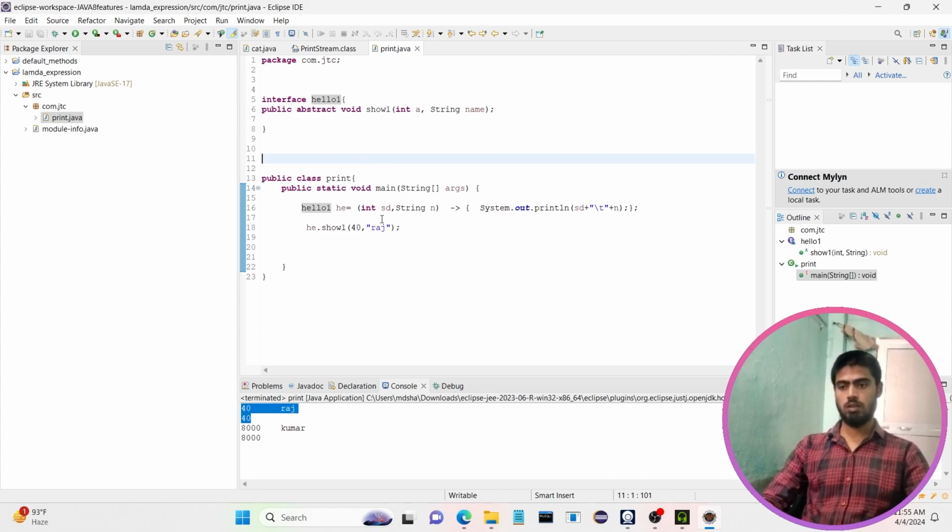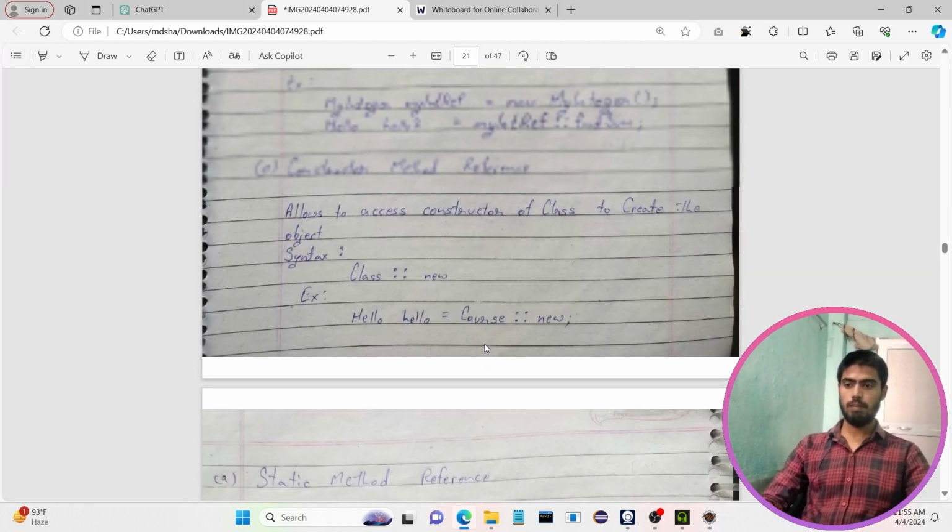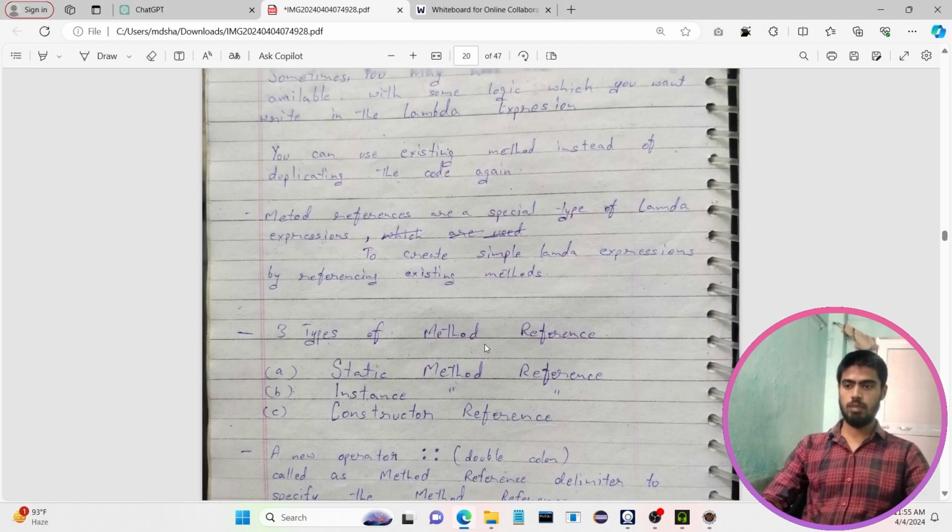Method references are a special type of lambda expression used to create lambda expressions by referencing an existing method.